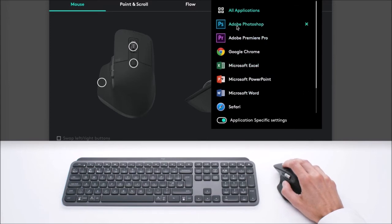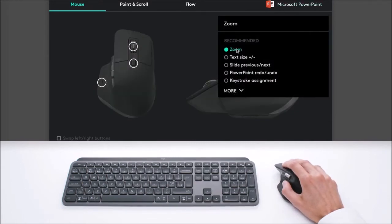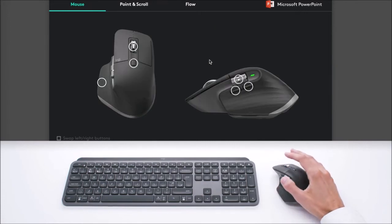Software. Although the MX Master 3 is plug-and-play, most users will want to install the Logitech Options software, which lets you configure the mouse however you like. Here you can adjust the sensor resolution and assign functions and macros to different buttons. You can also download and install ready-made presets for many popular applications.